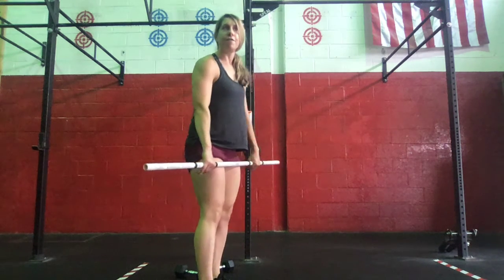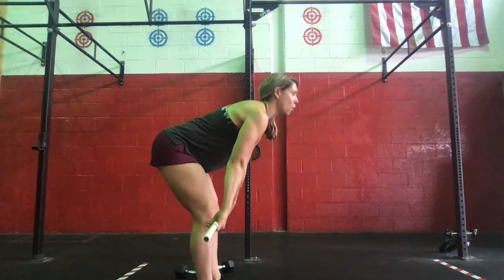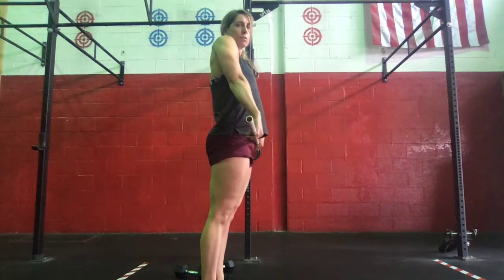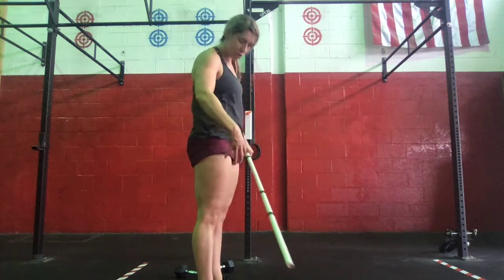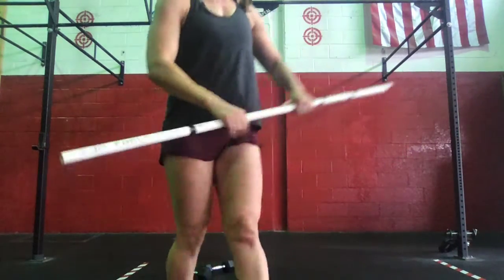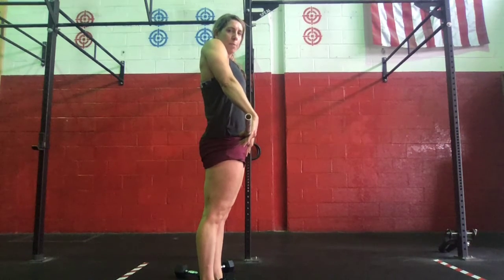Next, we're going to go to 5 flat-footed shrugs. Staying in the up position, pushing into the floor, then first pull, knees back under, coming up nice. Make sure the shoulders do a flat-footed shrug — close the knees, straight up — making sure we're keeping the quads, bracing the belly, keeping everything nice and tight as we go up. Pushing the feet into the floor, staying connected to the ground, big shrug of the shoulders at the top. The barbell should be getting you right above the hip, or just below that belly button, straight up and down.